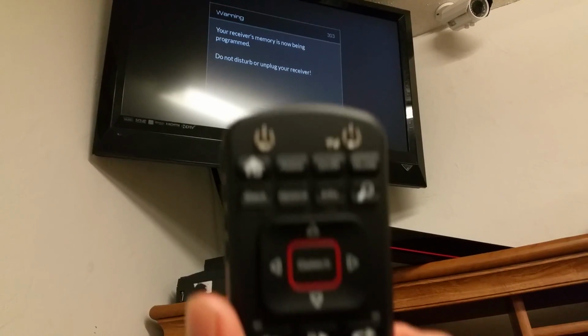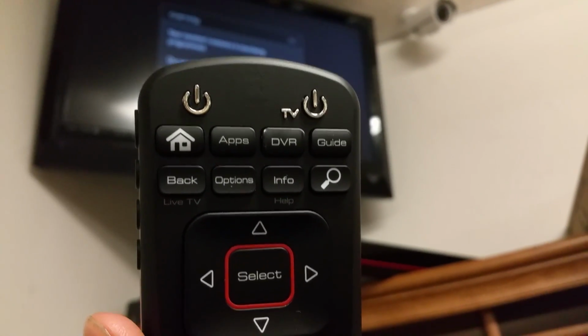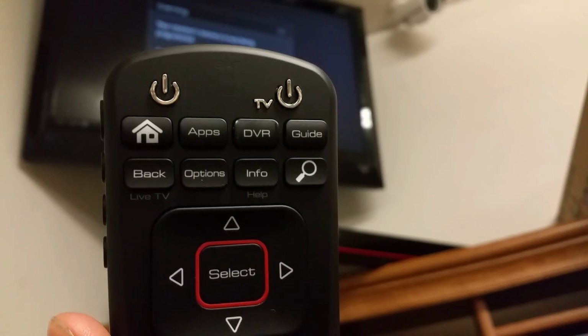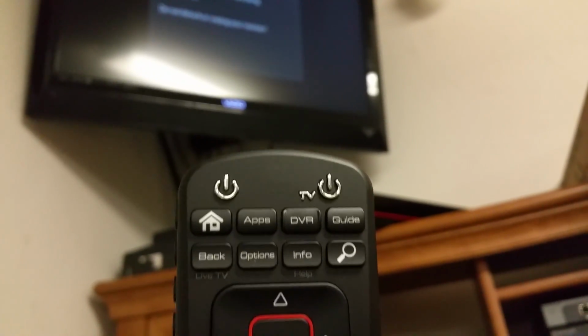Some of the important buttons are right at the top. Let me focus on this: home, apps, DVR, guide, back, options, info, and search. And you've got some nice shiny power buttons.